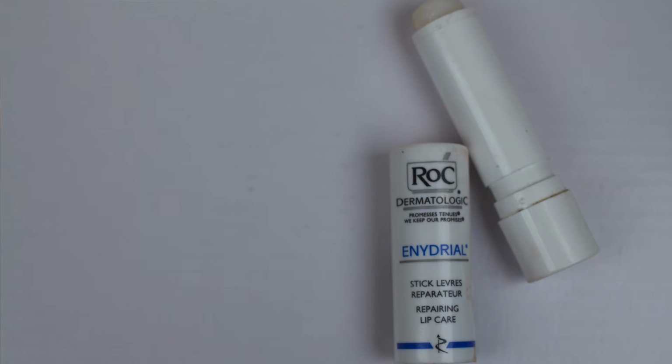My favorite lip balm for the months that are cold and dry is the Rock Lip Balm. This is a lip balm that's like $7. It is so hydrating. It is more of a thick lip balm. So I put a thick layer all over my lips before I go to bed. It's something that stays till I wake up in the morning, which is important, but it's also great if you're someone who has chapped lips or gets them often, or even someone who wears a lot of liquid lipsticks. This is a great lip balm.